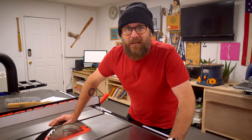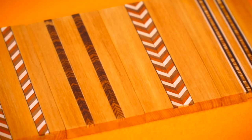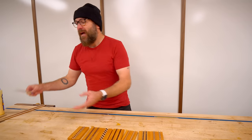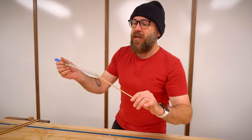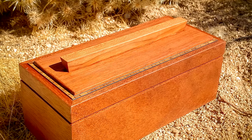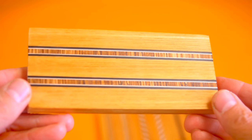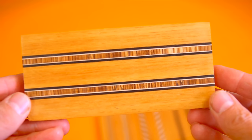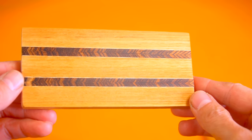Now let's go check out this inlay banding. All of this beautiful wood came from my friends at Kencraft — you can visit them at KencraftCompany.com and they do sell online. I'm really happy with the way this came out. In the past I have purchased inlay banding and used it on various projects — I think recently we did it on the bend box. It really just classes up the boxes and pieces that you make. Endless combinations — the more you play around with it, the more creative you can get. You can turn an ordinary picture frame into something absolutely beautiful.